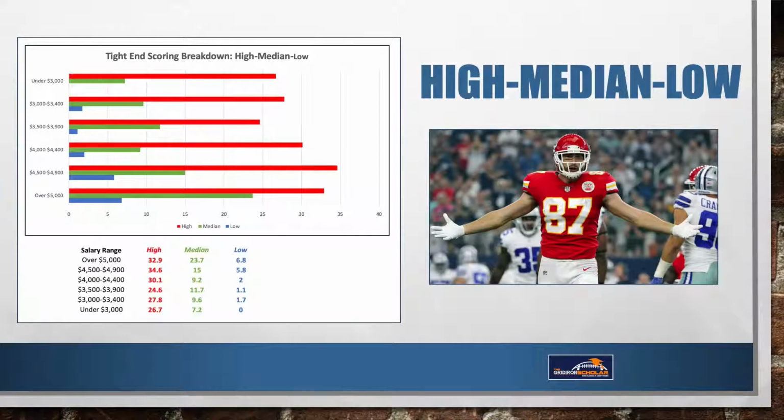And now we see there's more variance there, right, my friend? Mm-hmm. Look at that. When you pay up, the median is 23.7. So you have a really nice high. You have a good median. But when you get down to the lower price range, that's where your variance comes in. Look at that 3,000 to 3,400 price range. We have a high of 27.8, but we have a median of 9.6. And there's your variance. In that same price range, we have a low of 1.7. In the higher range, you don't have as much variance.